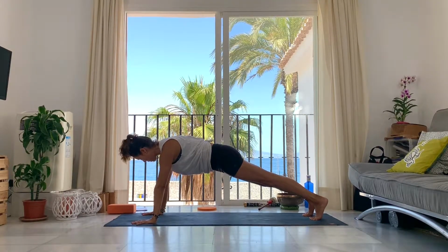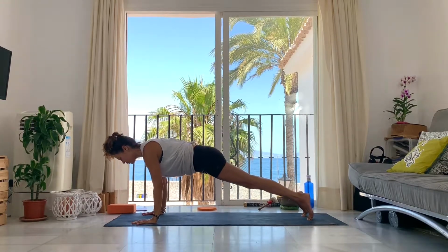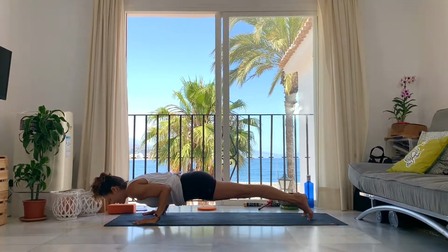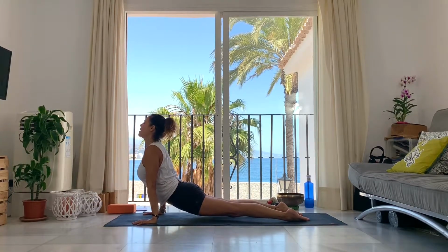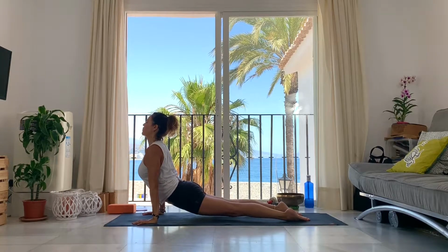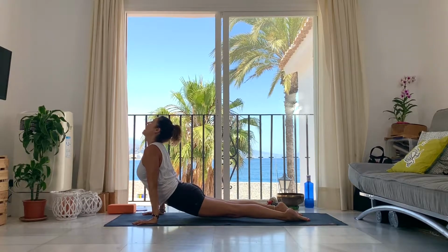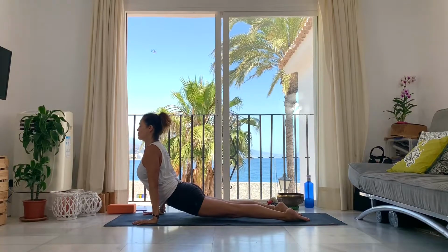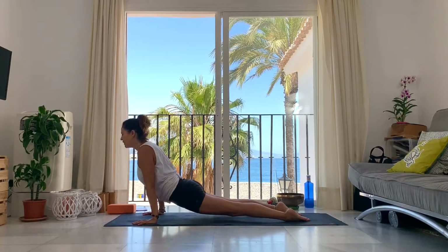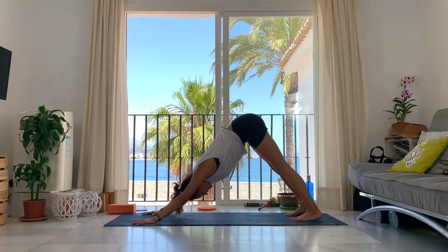Maybe bring the knees down, perfect. That is the idea, you are kind with yourself. Or maybe you feel really energized. And then you go to the full version of chaturanga. So elbows in, your body parallel to the floor. With the inhalation, roll forward, up. Cobra, baby cobra, or upward facing dog. Press the armpits to not collapse the shoulders. You can look up, making a space in the front of the neck, in the back of the neck. Keep looking forward. And then with the exhalation, let's make the way to downward facing dog.